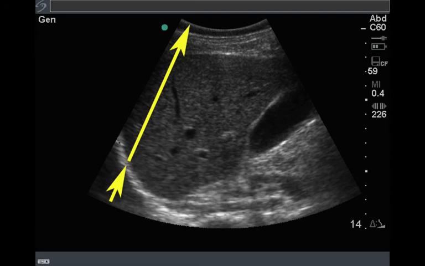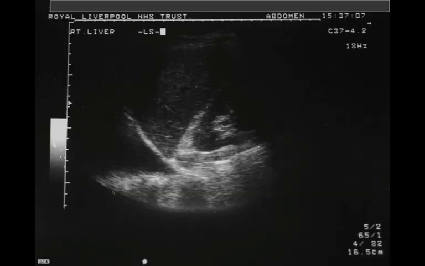So in normal lung, what you get above the diaphragm looks like the liver, because it's essentially just a mirror image of what's lying to the right of the diaphragm. That's called mirror artifact. Now, if someone's got a pleural effusion, like here, the ultrasound beam actually does go on into the pleural effusion and bounce back. And so instead of it looking like liver above the diaphragm, you get a black triangle, which is pleural fluid.